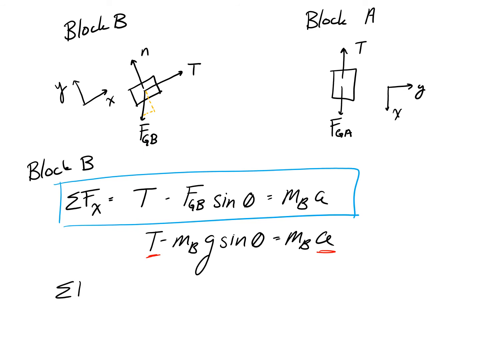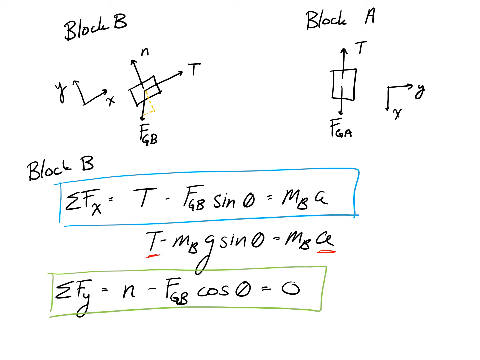Let's go ahead and practice writing it out. I'm going to have normal force, I'm going to have some force due to gravity in the y direction. If I look at my triangle, it's going to be adjacent, so it's cosine theta, and it's going to be equal to 0. So this would be Newton's first law of motion for the y direction for block B. So if I had friction, I would need to use this y direction to solve for the normal force, and plug that into friction. I don't in this case, so I don't need to worry about it.